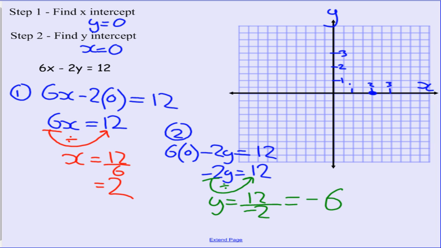Now lining that up on my equation, negative 1, negative 2, negative 3, negative 4, negative 5, negative 6 is down here. So there's my dot there. And I need to draw a straight line up through my graph, continue that down, and there is the linear equation. And all we had to do, rather than trying to fiddle around and find a table of values, is find the x and y intercepts when y and x equal 0, plot those points and draw a straight line.